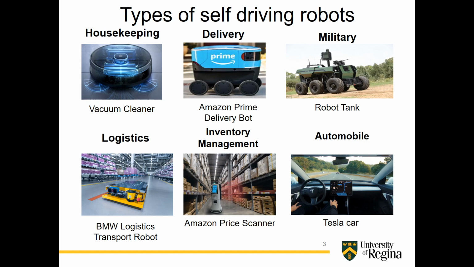Military robot is a far more complicated form of a self-driving robot. Not only does it need to drive and be aware of its surroundings, it also uses various recognition patterns to recognize enemies, allies, and other military equipment. But the most complex form of a self-driving robot is the automobile. The self-driving cars use the most innovative AI technology. They use various sensors and patterns to drive safely and avoid collision. As of today, there are 5 different levels of autonomous driving, which I will talk about in a second.